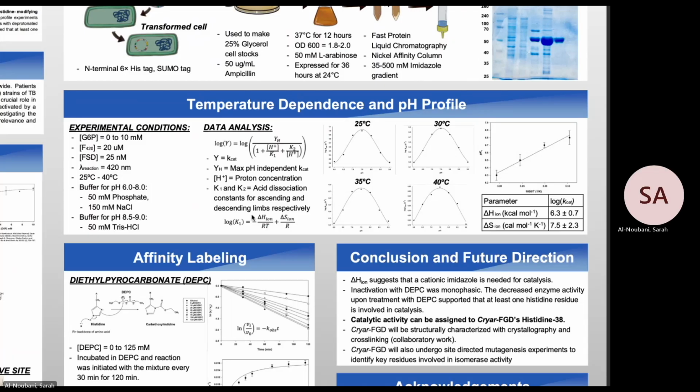Now the linearized Van't Hoff equation can be used by plotting the extracted pK1 of each temperature graph versus its inverse temperature. The slope of this graph can then be used to identify the delta H of ionization and was found to be 6.3. And in comparison with reported pKa and delta H of ionization values for functional groups, this group was assigned as a cationic imidazole, essentially a histidine.